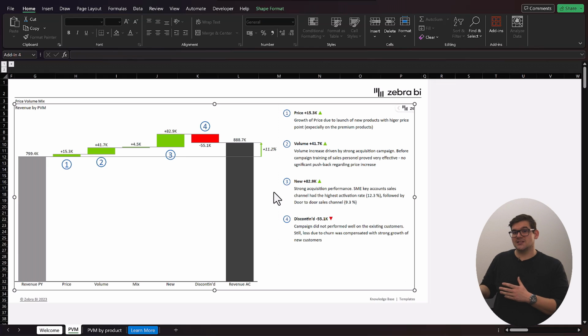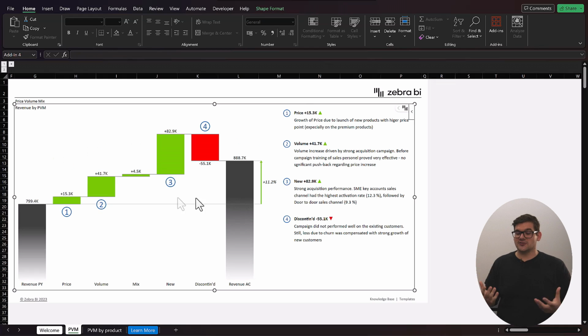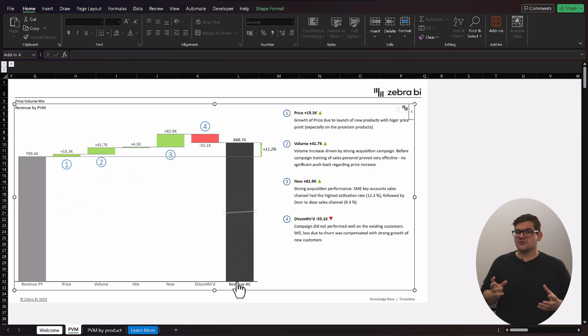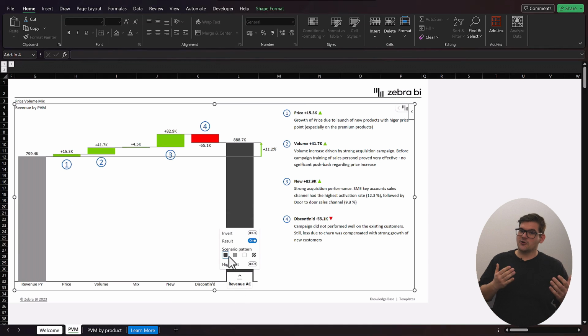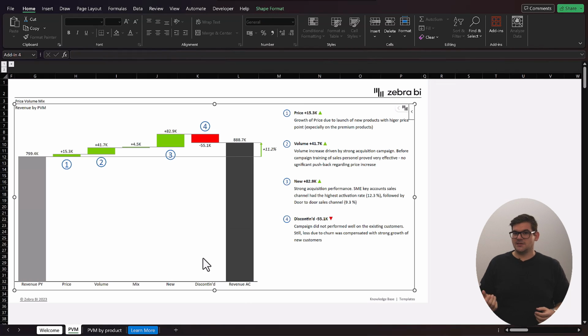Now, you will also see that we are going to follow the guidelines and the rules of International Business Communication Standards, and this will be most apparent by the use of color, strong saturated color, only for displaying the variances. We are also using different shades of gray to differentiate between our previous year and plan. In short, every color that we use has its purpose and meaning.